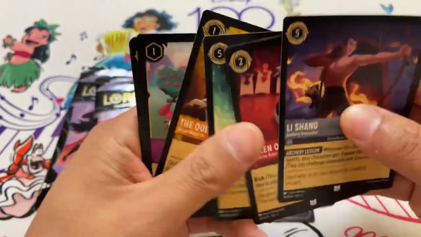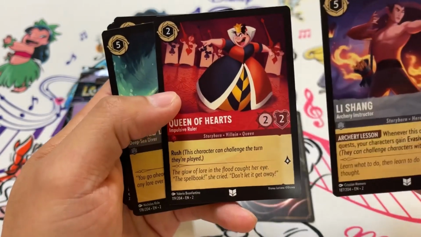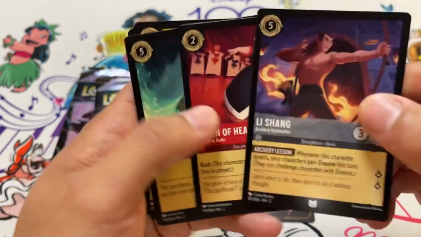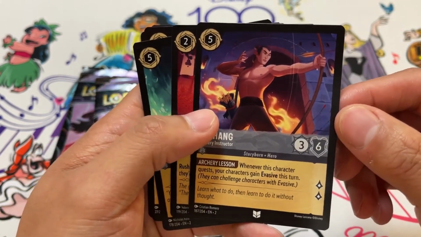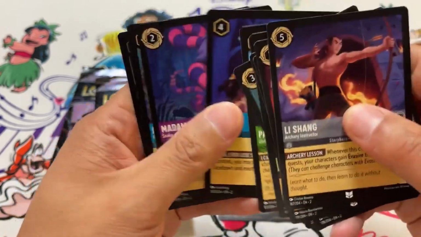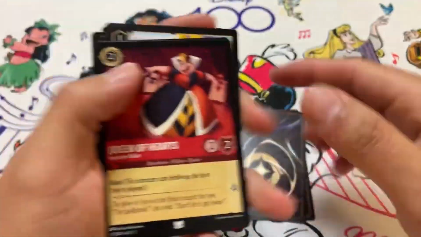So unfortunately, this was not the strongest of packs. Can't remember. Do I just take the Li Shang here? I mean, a Quest for 2 has some protection against evasive. It's not great, but it's a decent card, considering there's just not a whole lot at 5 costs and more, at least not at the common slot.